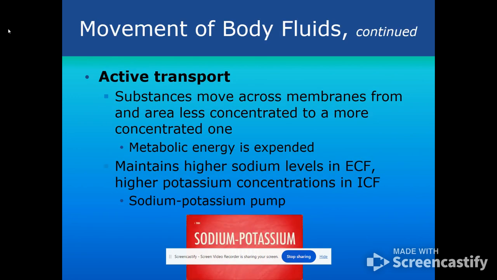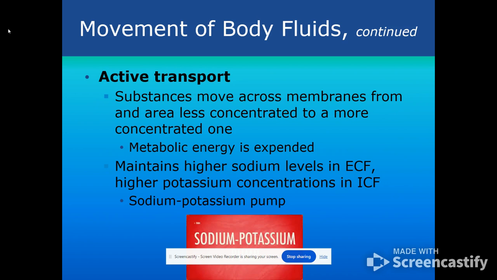So how does the movement of body fluids occur? Something called active transport, where substances move across membranes against a concentration gradient using ATP, which is metabolic energy. The sodium-potassium pump moves the sodium out and allows potassium in the cell to create a balance. Under normal conditions, sodium concentration is higher in extracellular fluid, because it's one of the main electrolytes there, and potassium is higher in intracellular fluid.